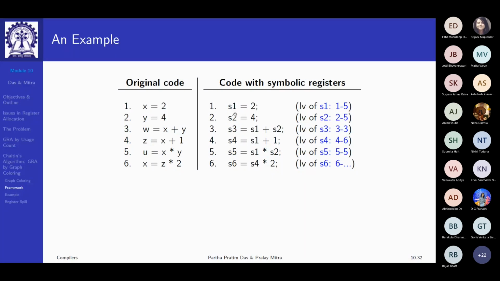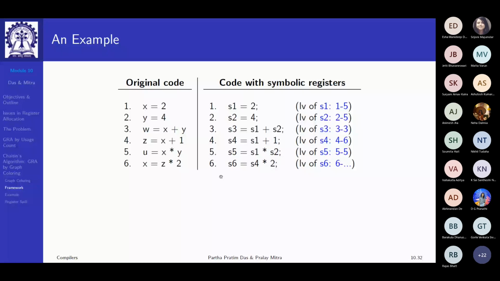So as we do this, we now put renumbering as S1, S2 like that. So X here is renumbered as S1. So X in statement 3 is renumbered as S1, X in statement 4 is renumbered as S1, X in statement 5 is renumbered as S1. But then it is a different range, so I call it S6. In this way, the renumbering is done, and I'll have the code in terms of the symbolic registers for which I will need to find an allocation.